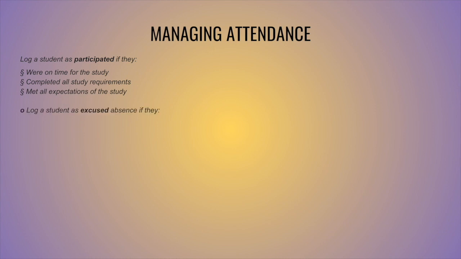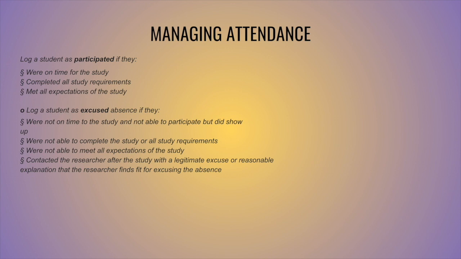Log a student as excused if they were not on time to the study and were not able to participate but did show up, were not able to complete the study or all study requirements, were not able to meet all expectations of the study, or contacted the researcher after the study with a legitimate excuse or reasonable explanation that the researcher finds fit for excusing the absence.